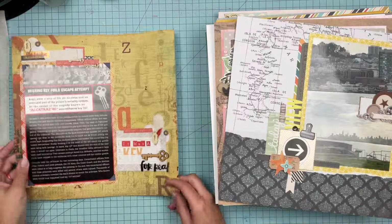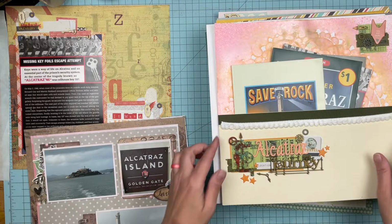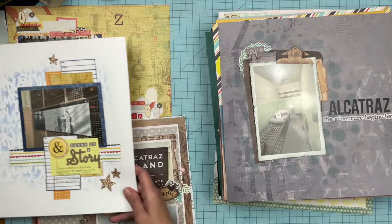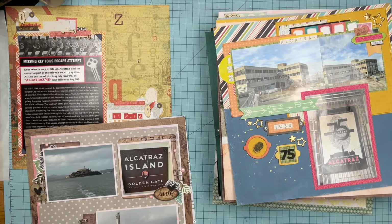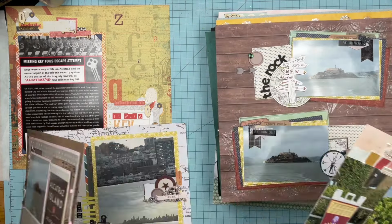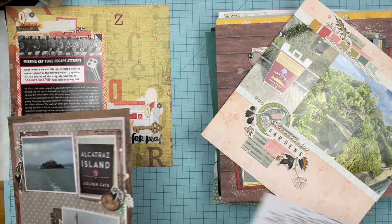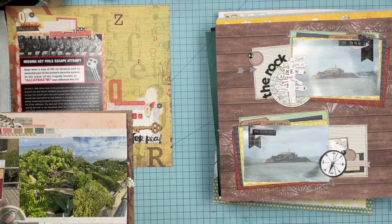So this is going to be a view, I'm going to call this a view. That's a pocket page, so prison cells. Okay, so I'm going to put piles over on the floor that you're not going to be able to see, but I've got like the prison itself and then like things that are going on in the prison. This is going to be the prison itself. This is a view of the prison that's not Alcatraz, but this is like a view of Alcatraz. So this is gonna be like Alcatraz outside.